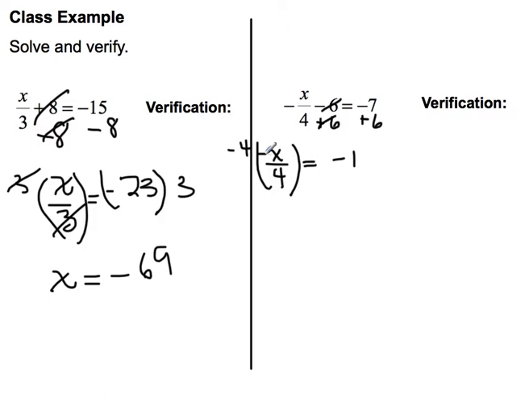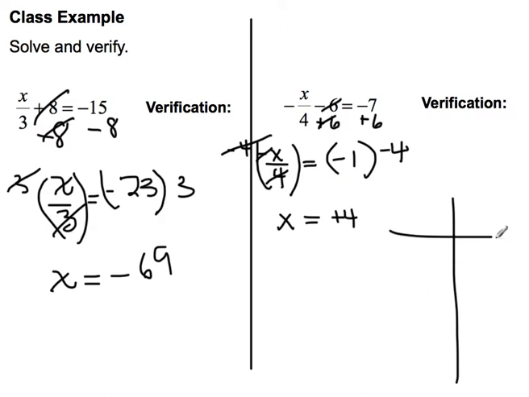And in order to get rid of a negative, to make it positive, if I times by a negative number, those two now become positive x. And that goes on the other side as well. Whatever I do to one side, I must do to the other. And I get positive 4. I'm going to verify this one just to show. I'm not going to verify all of them, but I'll verify the ones where I see something that looks a little different.